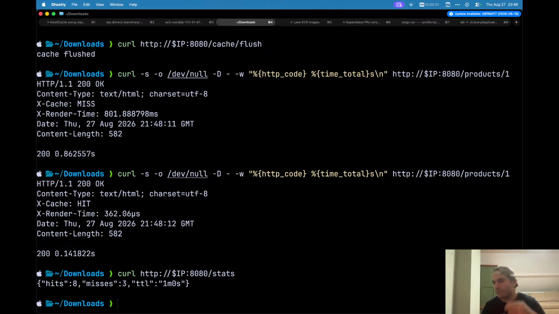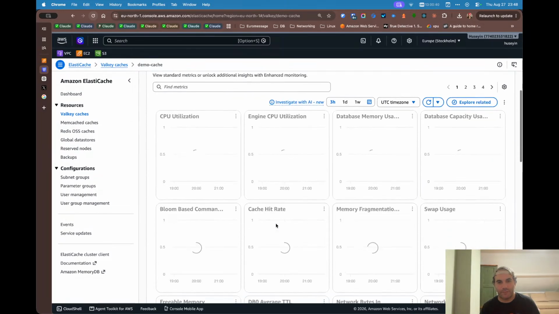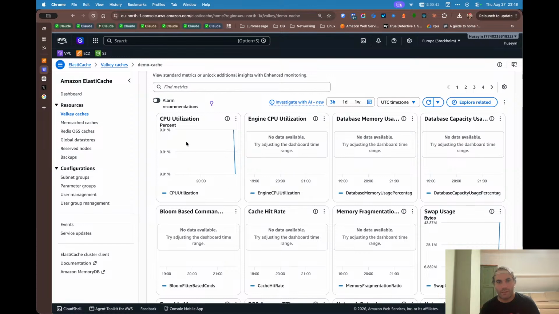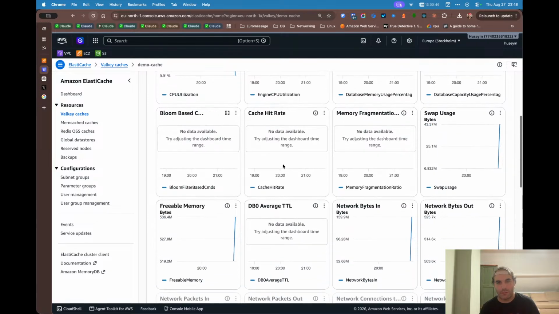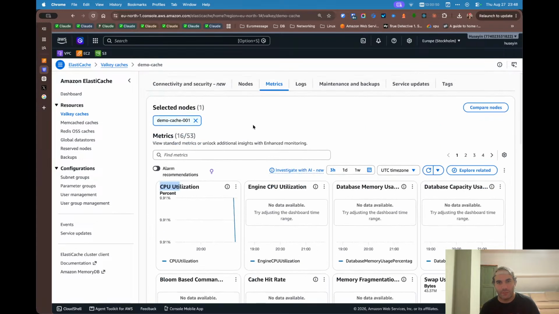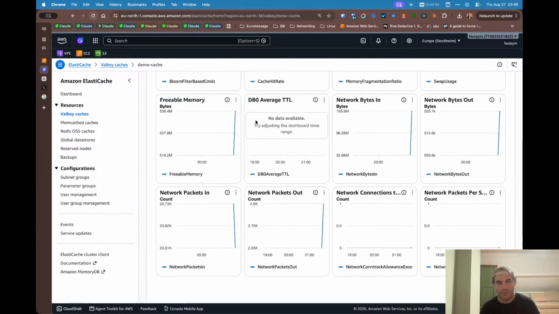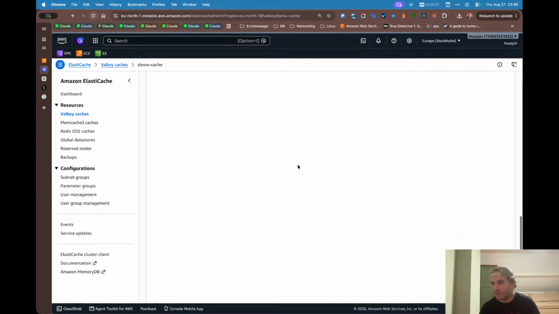We just made a demo on this, but let's open here and see the metrics. As you can see, CPU utilization, you can take a look at that one. We need to wait for a while in order to see these metrics.